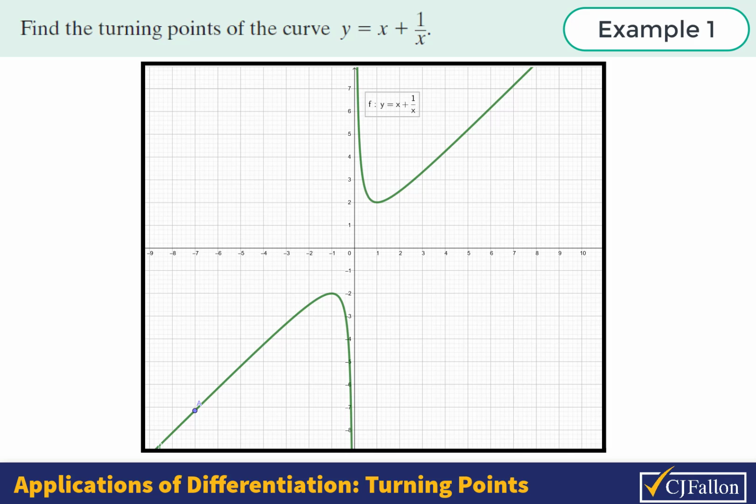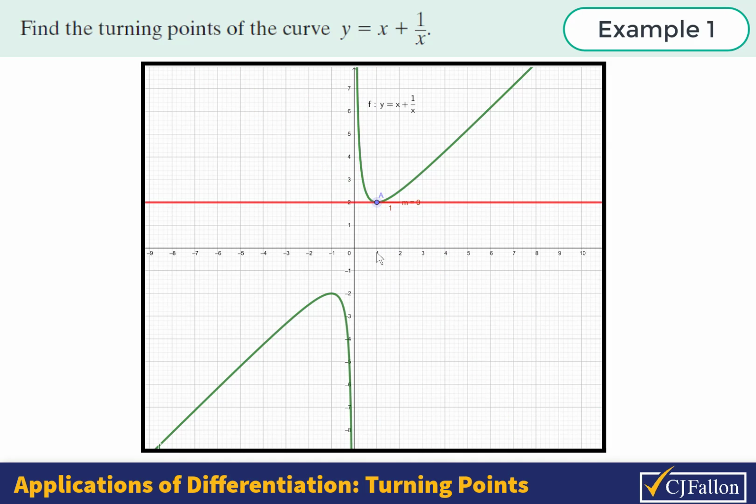Let's take a look at the graph of this curve using GeoGebra. Here we have the curve and a tangent to the curve, and you can see the slope is shown. We can see as we approach the turning point, the local maximum or minimum, the slope of this curve becomes 0. So in other words, dy dx, the derivative of the curve, is 0. You see this is true at both turning points.